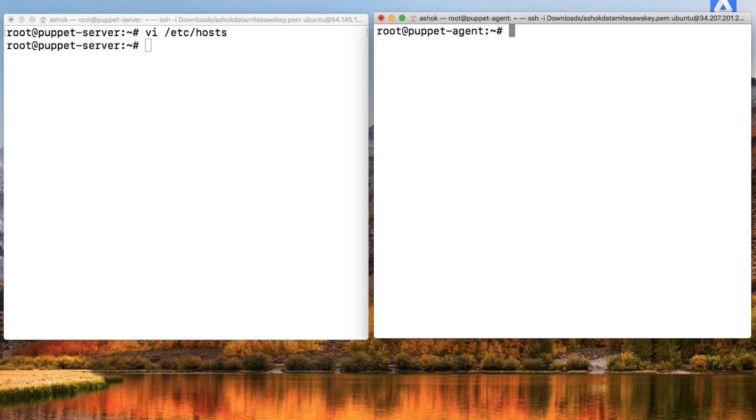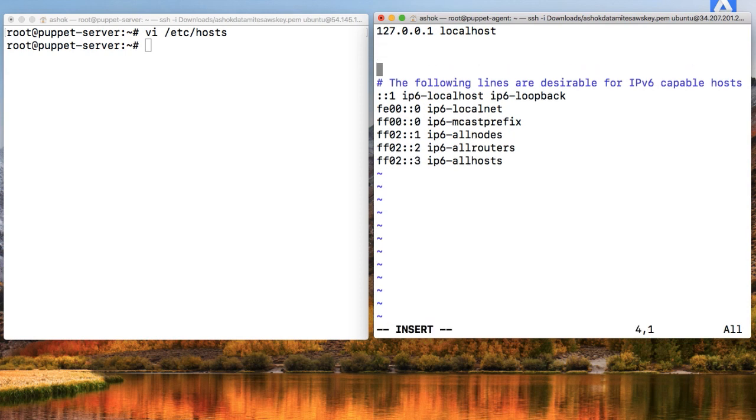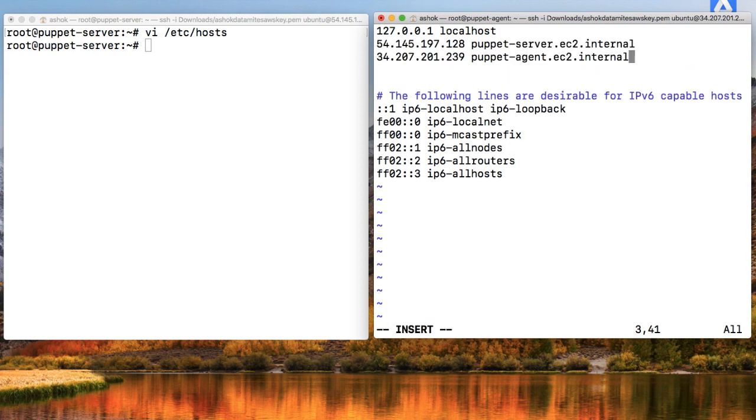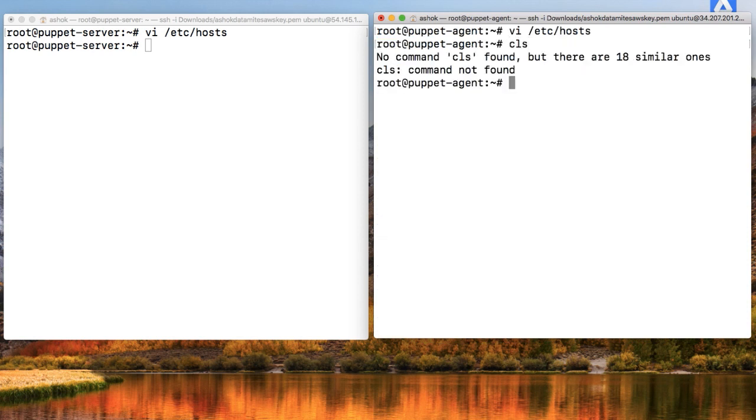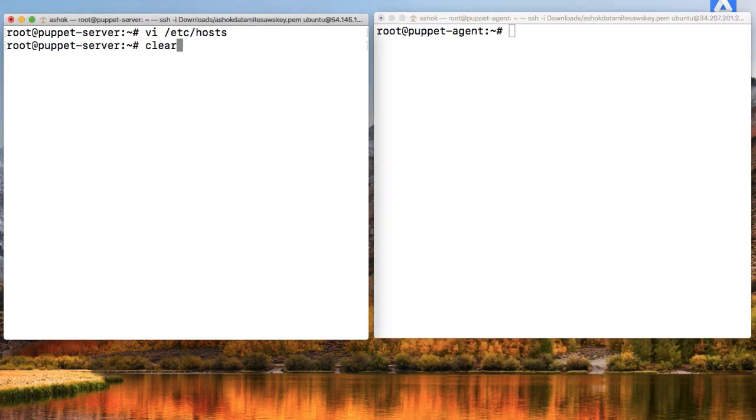I copied it so that I can also do the same thing over here, so do not worry about who is talking to who. Just mention that when I say puppetagent.ec2.internal, I mean this computer with this IP. When I say puppetserver.ec2.internal, I mean this IP number. These are public IP numbers. Just mention both, no harm. Excellent. So what I have done till now is simply changing the host name and making sure the changed host names were actually captured in your etc hosts file.